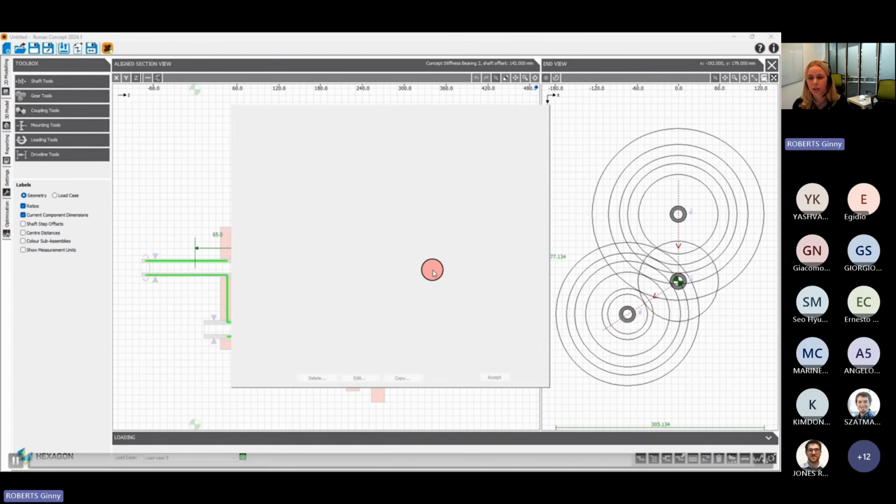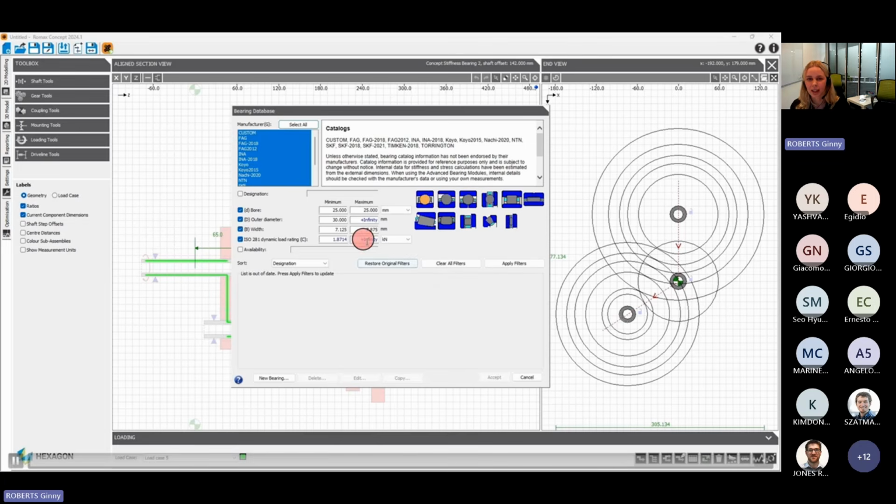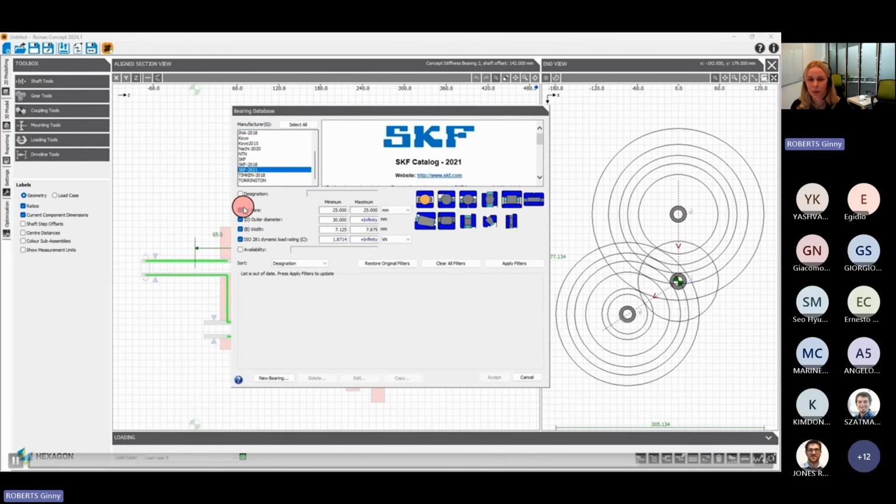So in Romax, there's all these bearings in this catalogue that you'll see when you open it up, and you can just put in your different dimensions and it should find you a bearing that suits them. I'm going to put in a diameter and a width that I want. Also on the right hand side, you can select which kind of bearing it is. So I've selected a ball bearing, but you can put in a tapered bearing, or a needle bearing, whatever you want.